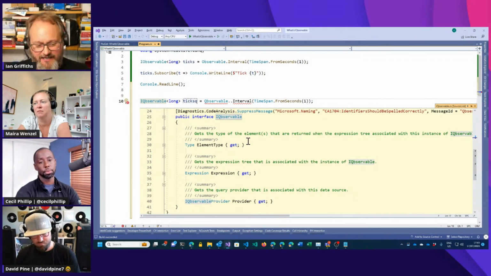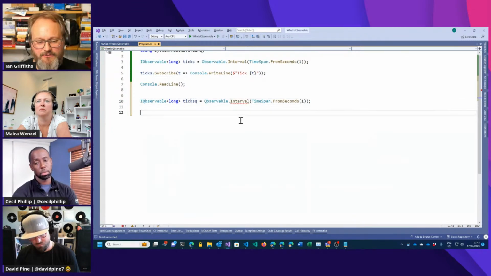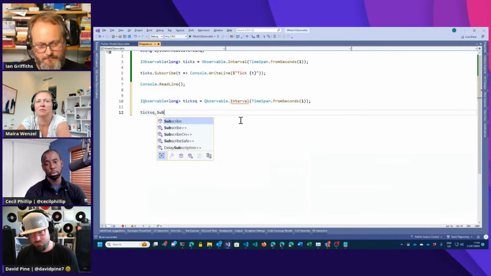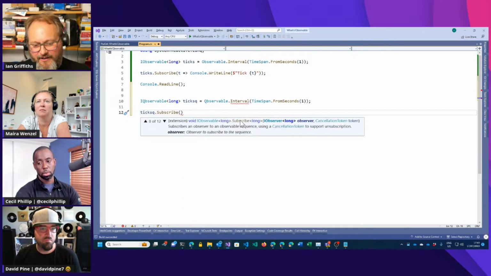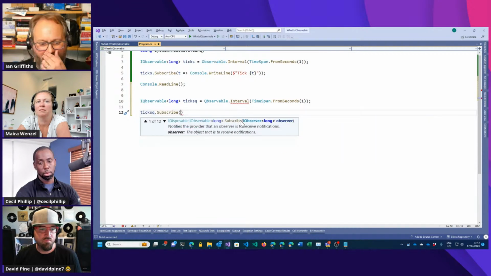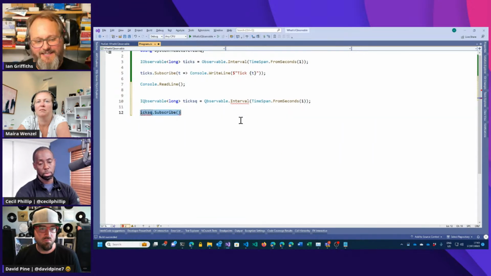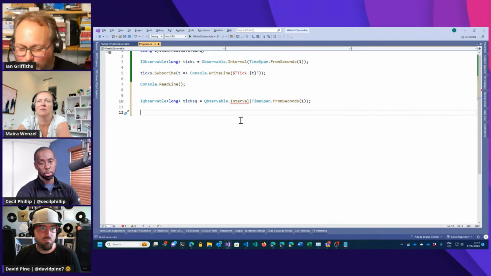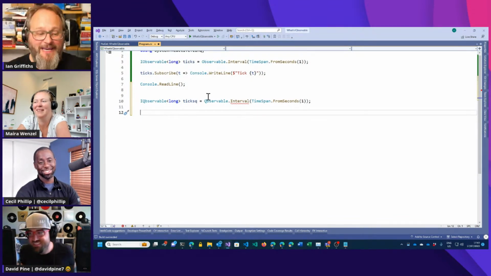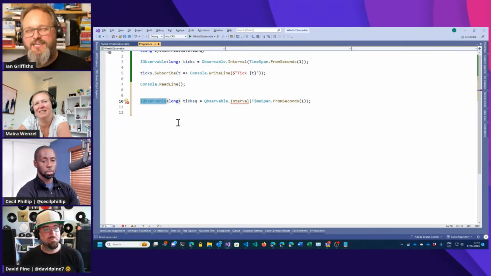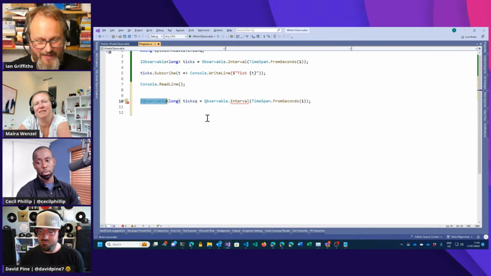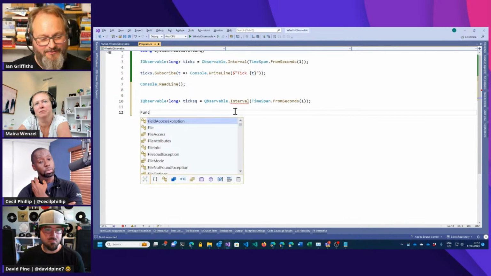And the basic idea of this is that when you have an IQbservable, actually, sorry, this is not a great example. I've realized I should have done something more complicated, and we're going to run out of time if I do it. But the basic idea is that rather than actually building runnable code, it causes the C# compiler in general to emit query expressions. So you may be familiar with doing this sort of thing.